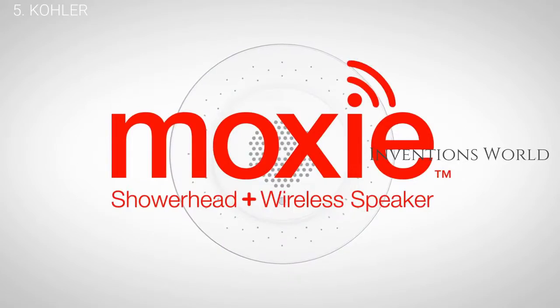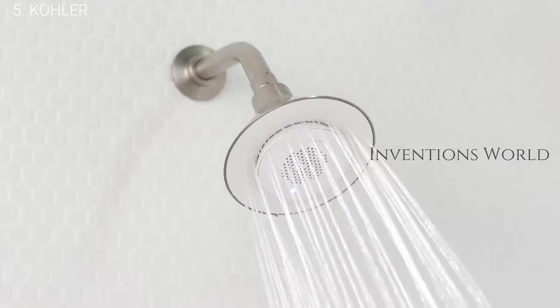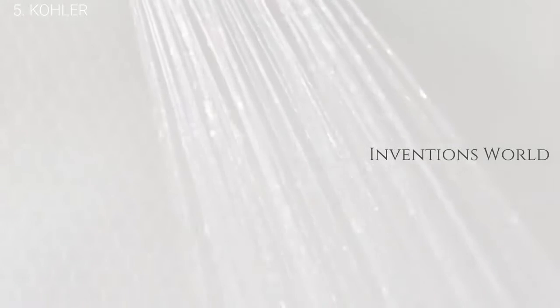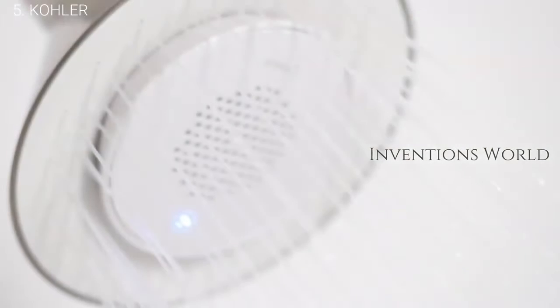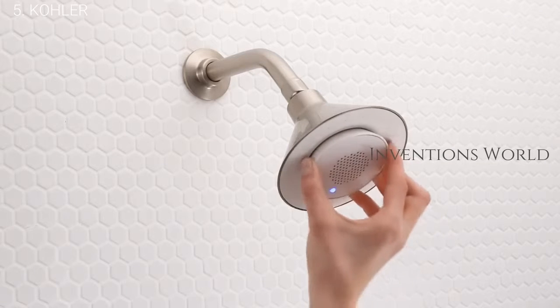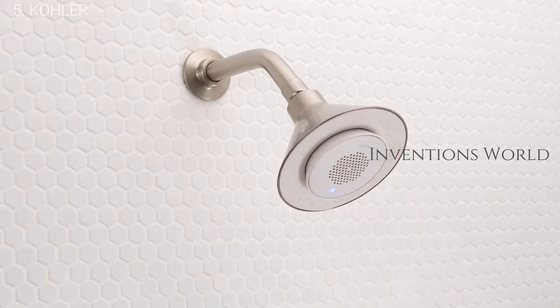5. Shower out loud with the Moxie showerhead and wireless speaker. Moxie delivers hours of music to your showerhead by pairing wirelessly with your devices. The magnetic speaker pops in and out of the showerhead for easy recharging.